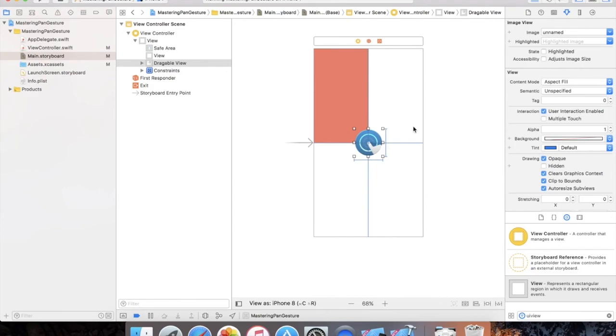And this draggable view should be an image with user interaction enabled.